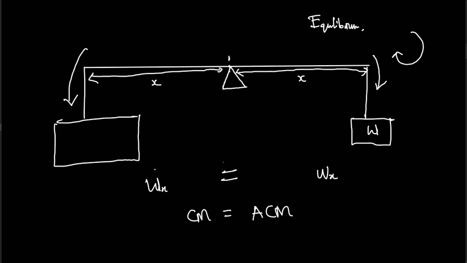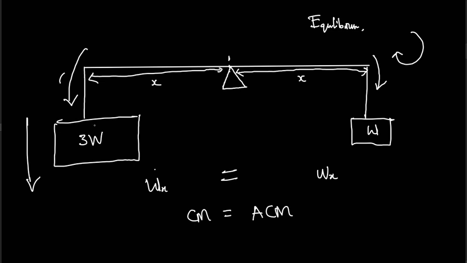What do you think will happen? There will be no equilibrium and this beam balance will fall towards this side. Why? Because this weight is heavier and they are at equal distance from the fulcrum. Now, how do you think we can balance this heavier weight? Let's say it is 3 times heavier than the weight on this side.